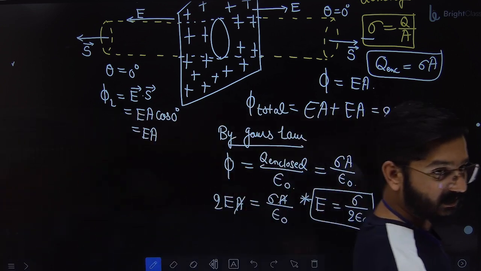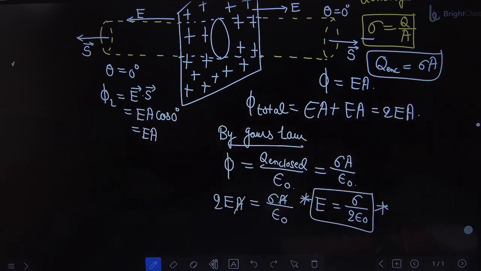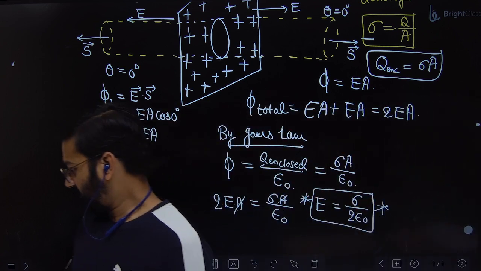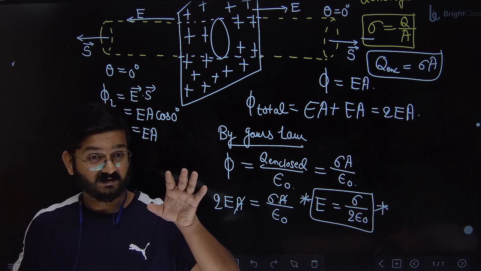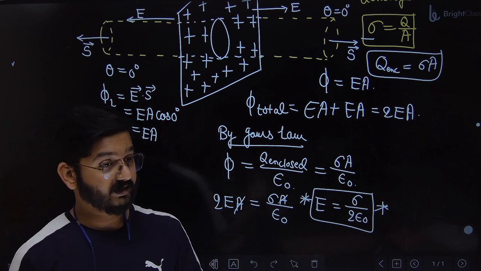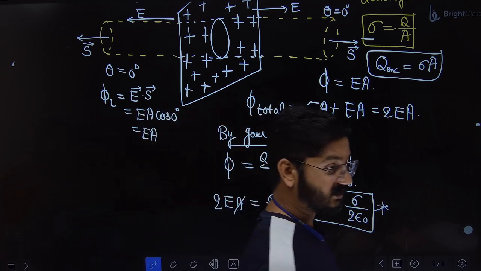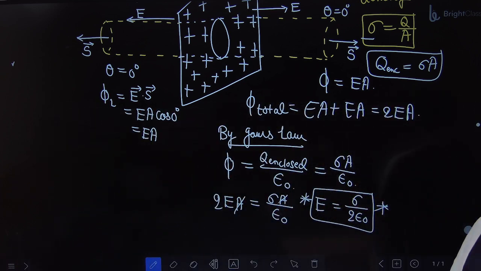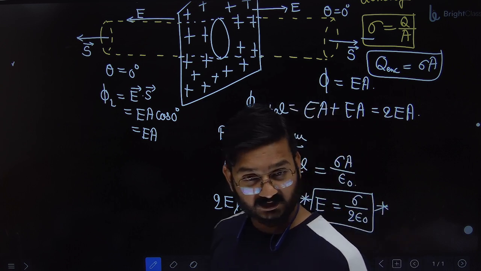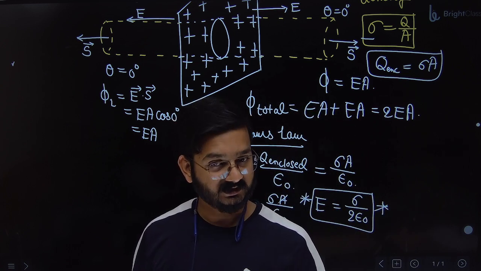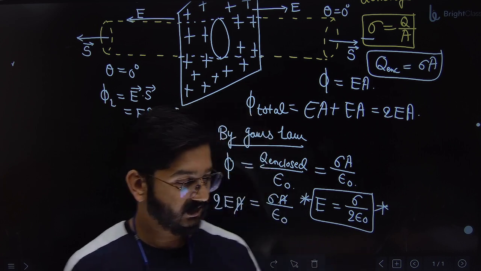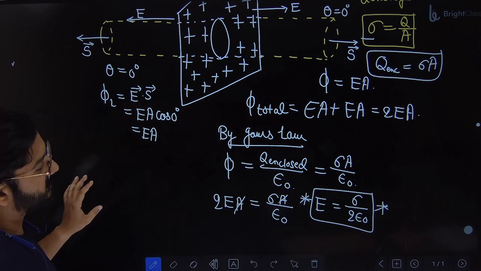Done? All clear? Do practice these derivations after the class. If you practice this 2, 3 times and observe the steps, you don't have to remember; you have to observe what we are doing. First, we are finding the flux by using the basic formula E dot S. After that, we are equating that flux to the flux found by which formula? Gauss law. These are the two important things. Nothing difficult. There is nothing to remember in this.